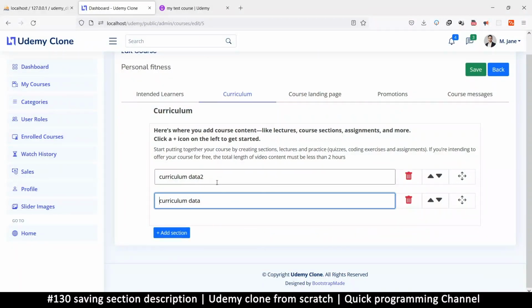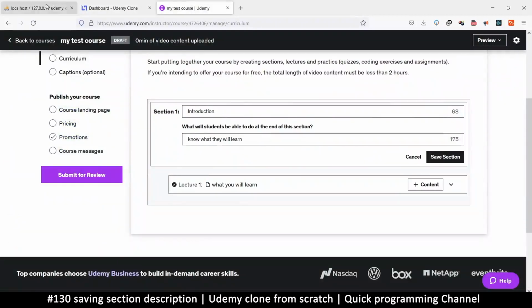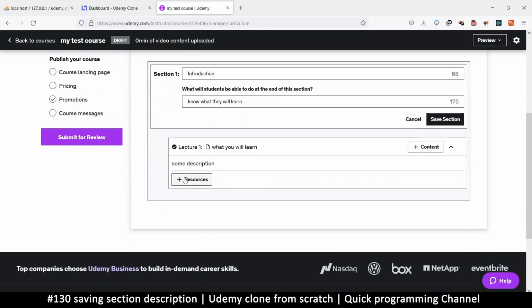But on top of that, we need to add a second thing, which is this one. Since this is just one item, just like the title of the section, there's just one title per section and one of these descriptions per section. If we had another one here to still be one item for this section, then we can put all those in a single row. This is different from when, if I click, you see where it says lecture here, click down here, I can add multiple resources on the same lecture.